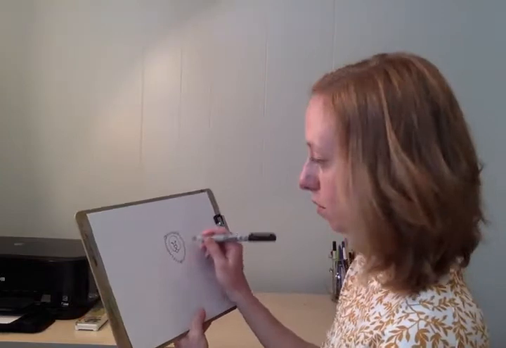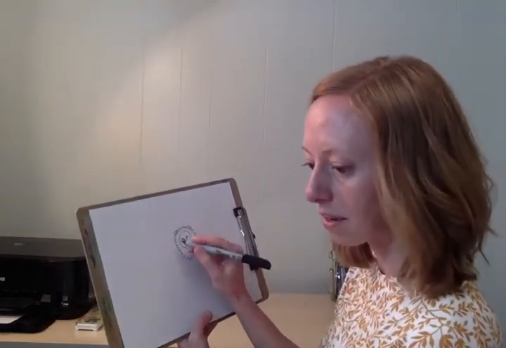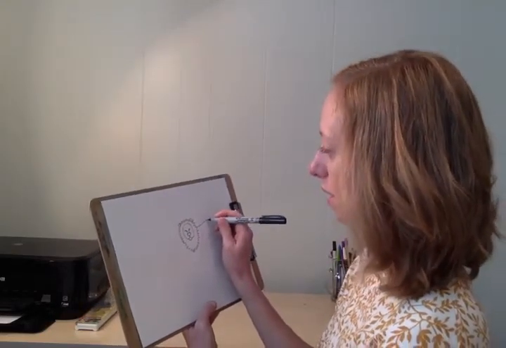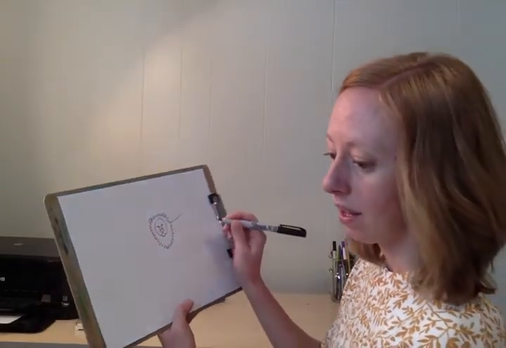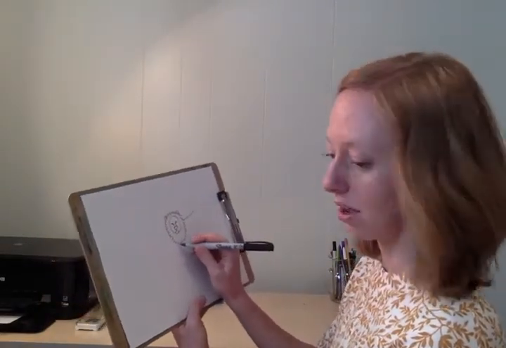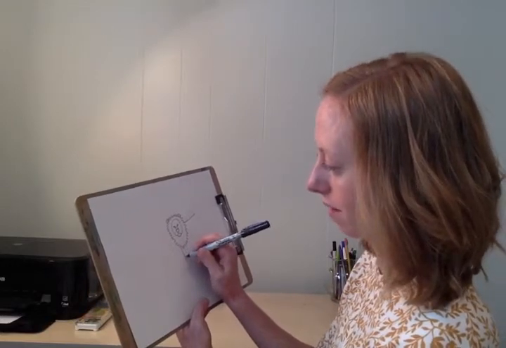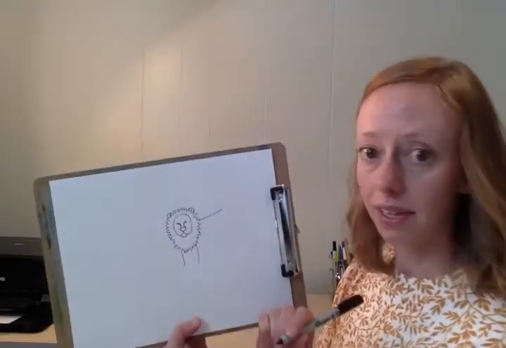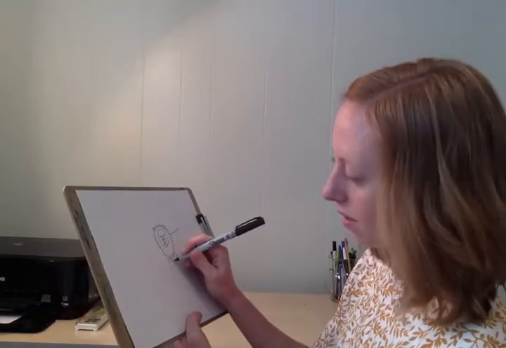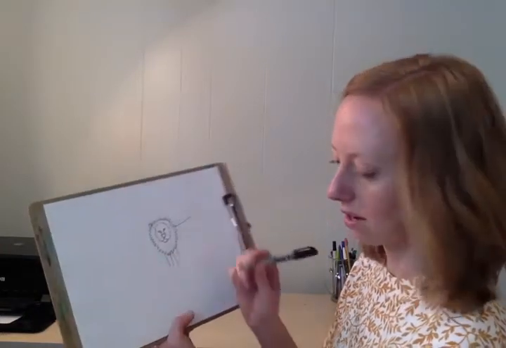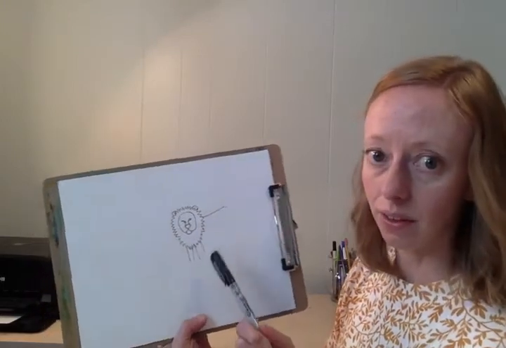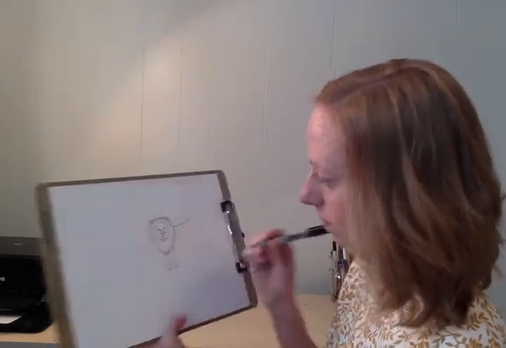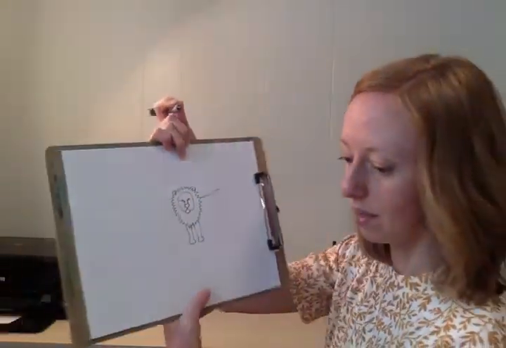All right, and then let's do the back of the lion. So coming about to in between the eyes and the nose, off to the side, we're going to slant up and back a little bit, and then we'll come back down here under the face to do these two front legs. So we have a line down, and let's do both lines for the outsides of the legs, and they're angling in a little bit so that the legs are a little bigger at the top, and then maybe they get a little thinner at the bottom. And then we'll put a paw like this for each leg.